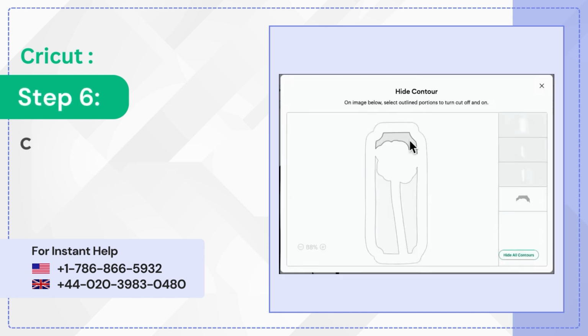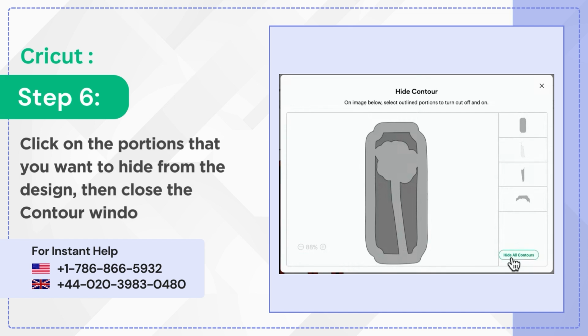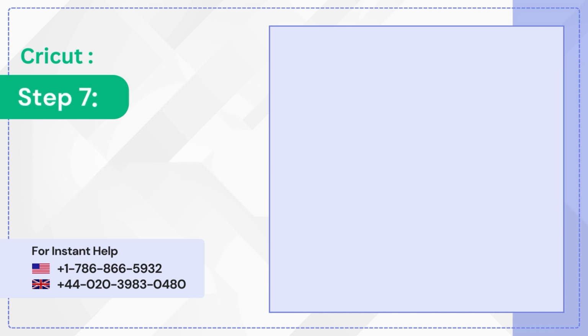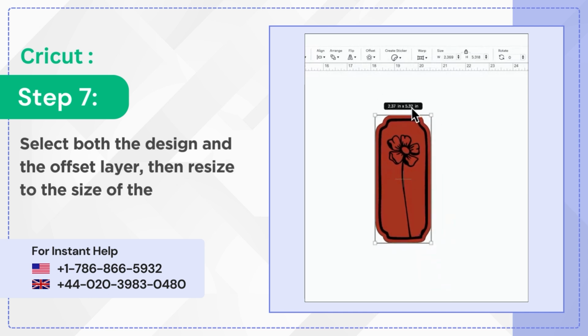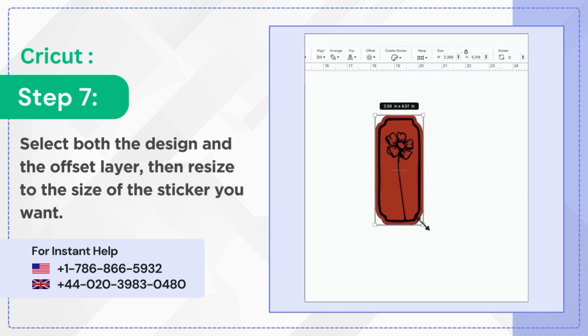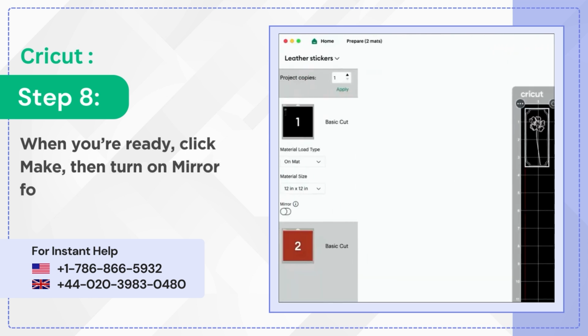Step 6. Click on the portions that you want to hide from the design, then close the Contour window. Step 7. Select both the design and the offset layer, then resize to the size of the sticker you want. Step 8. When you're ready, click Make, then turn on Mirror for the basic cut with the design.